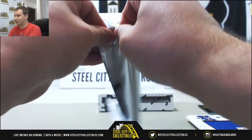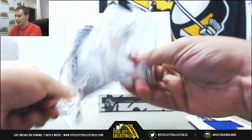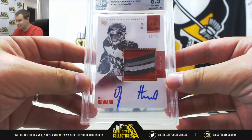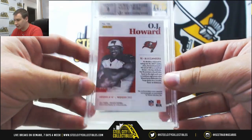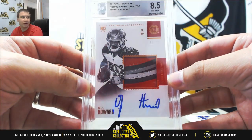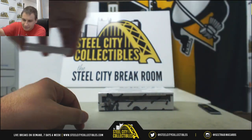And I think this is going to be a cap patch auto — and it's going to be of OJ Howard. Yep, cap patch auto, 56 of 75. This is an 8.5 near mint plus with a 9 auto. 56 of 75 on that one, on-card autograph. Beckett slabbed, obviously.